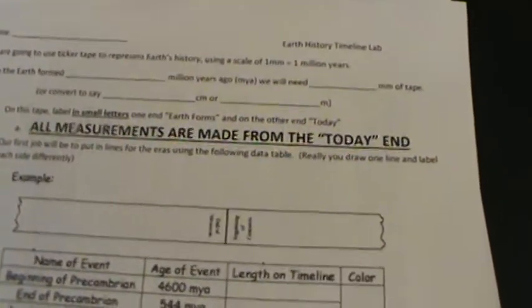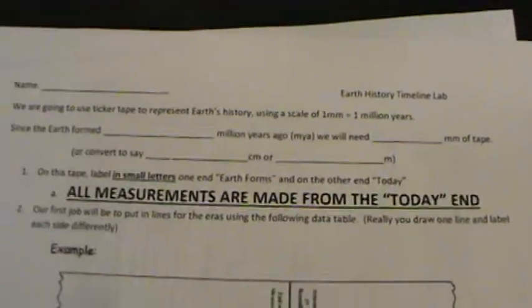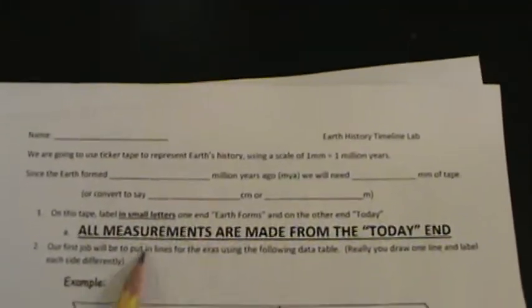It's time for the timeline lab, where we're going to take this piece of cash register tape right here. You see how long it is, going all the way down my counter. We're going to take that to represent the history of the planet time-wise, just like a timeline you have in history class. Now, I think I'll fill some of this stuff out when we get over to the computer version. It's going to be harder to do with this camera in my hand.